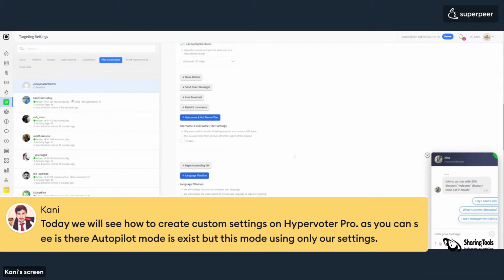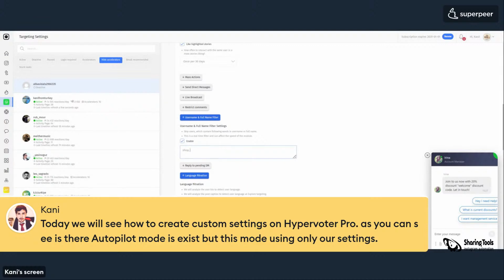You can just write here, for example, my name or a word or something else. I mostly use this option for spam accounts or something like this. And then this tool will ignore all this type of accounts and will not make any action on them.